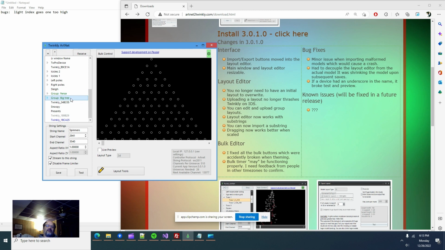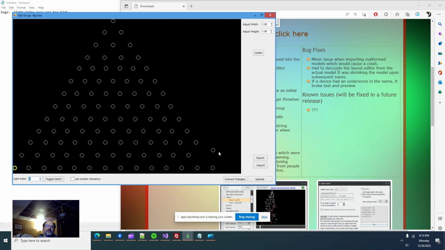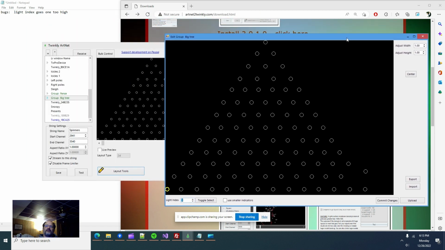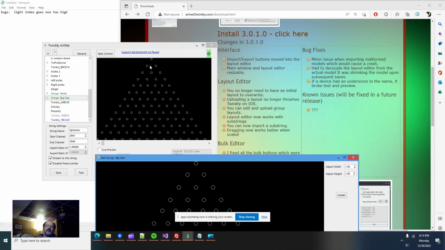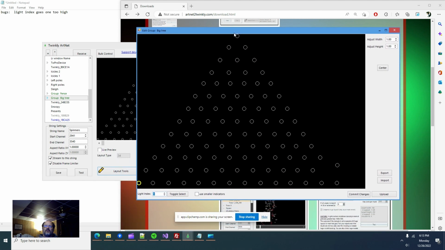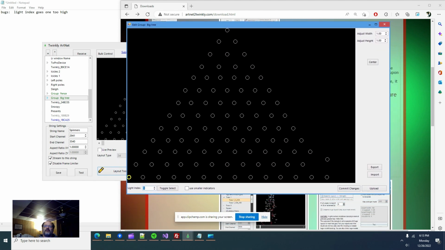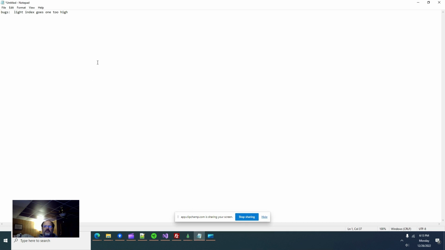So for example, I have edited the layout of Big Tree. Now when I edit it, you'll see that it looks different. That's because this layout is built from the strings and it's not properly reflecting the group layout. I'm going to fix that later. In fact, let me write that down.